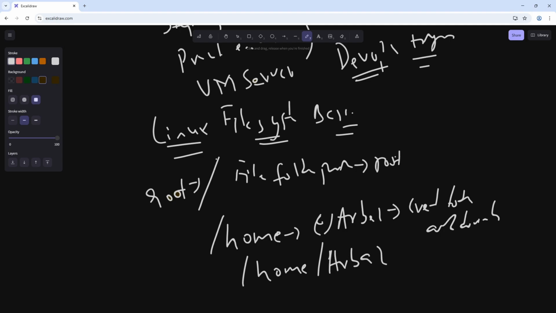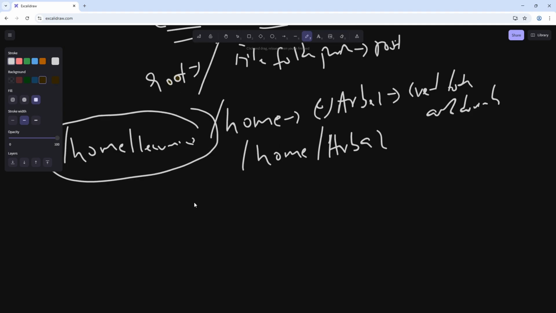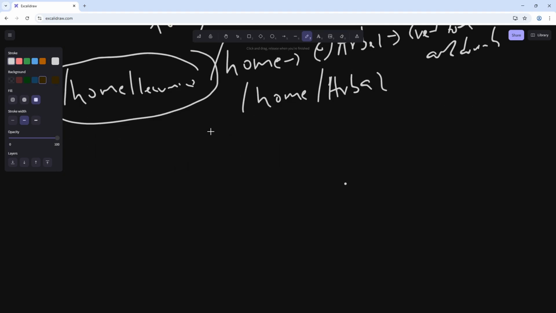If another user, let's say a DevOps engineer, is using it, it would be /home/learnwithdevopsengineer. He has his own space. We can create multiple users so everyone will have their own space. This is a very basic and simple understanding that I can explain. /home/username, that's it.